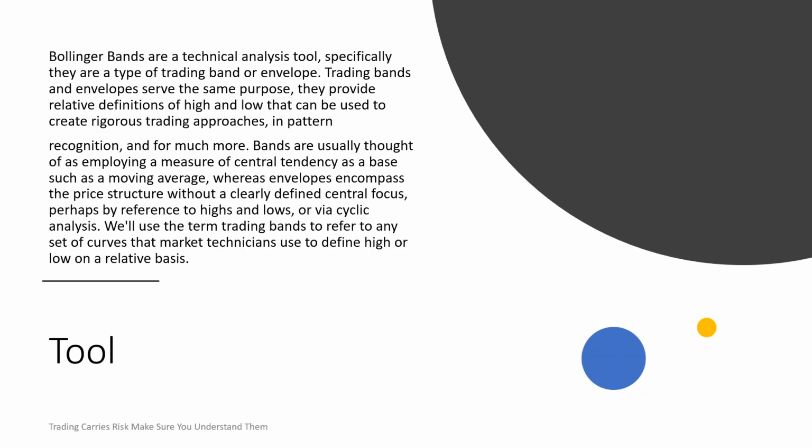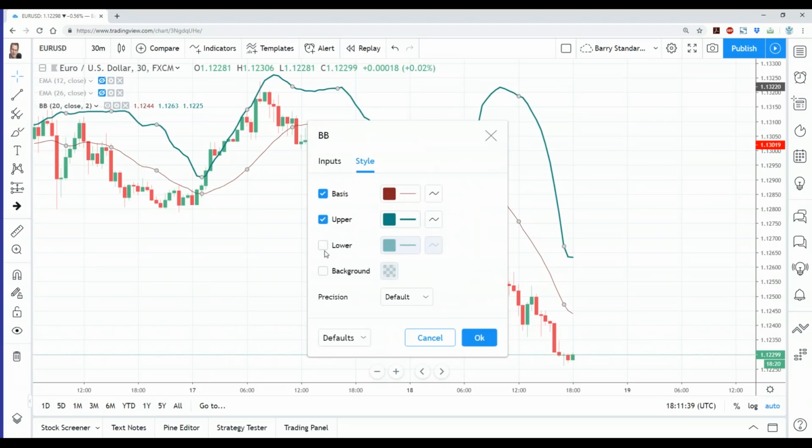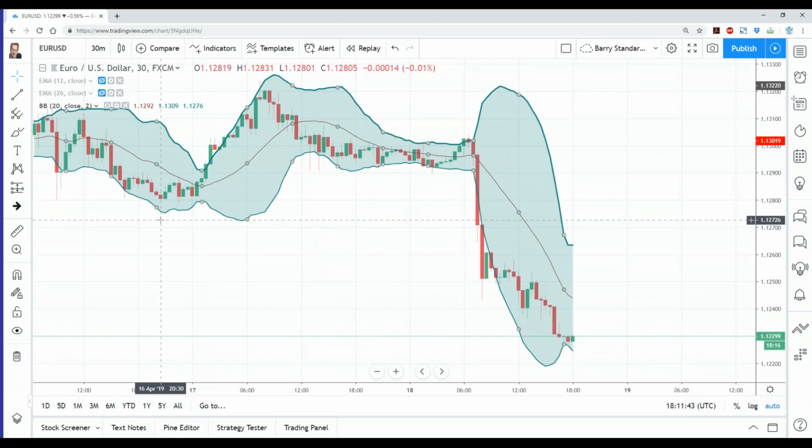So, before we go on, let me show you these on a real live chart so that you understand what we're talking about, because I don't want you to get lost. So, Bollinger Bands looks like this. It's in a family called envelopes or bands. It makes a band around price. And we have what's called the upper band and the lower band. Those are those dark green bands I put on there. The pale green, the transparent part in the background, is of very little consequence to Bollinger Bands. It just lets you see the bands better, but it has nothing to do with making any interpretations.